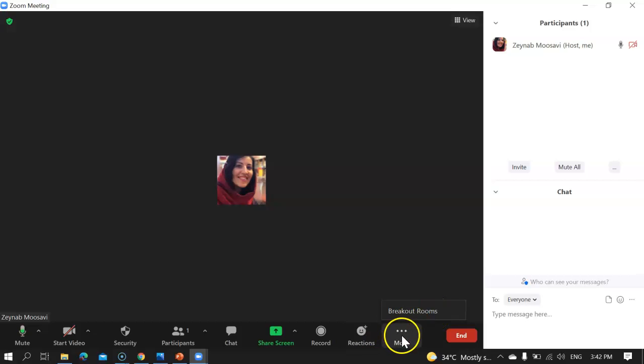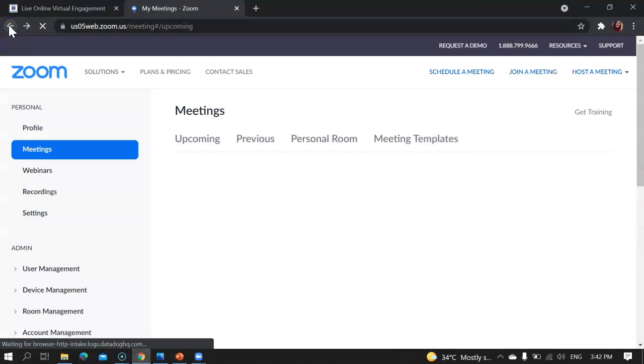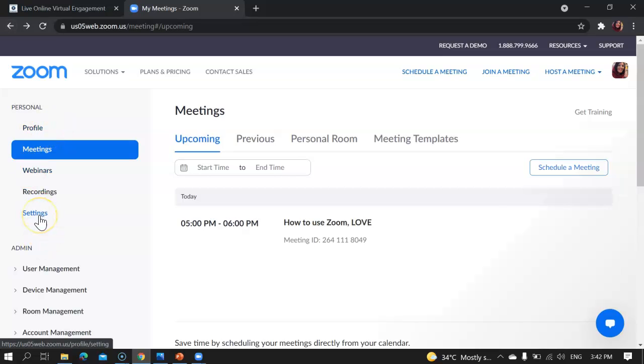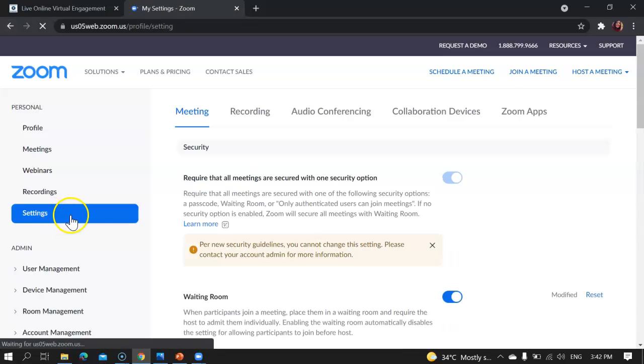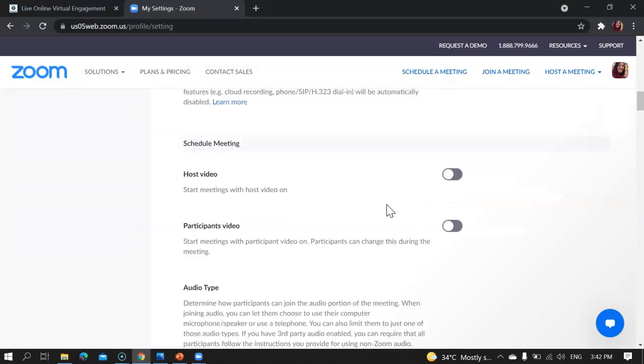Someone in the group asked about breakout rooms, how to make it. Just we need to go to website. Here setting, if you click on setting, and just you need to scroll down.